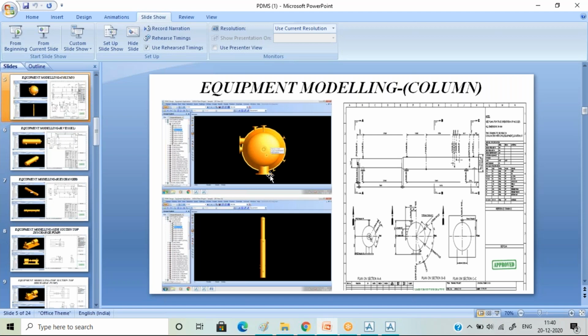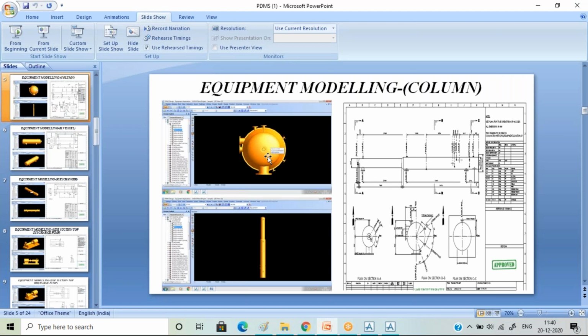As I told, equipment modeling is part of a piping engineer's job. So a piping engineer has to do equipment modeling also, and equipment modeling is very important. That is why you have to go through the GADs, understand the GADs, and learn the basics of the GADs, how you're supposed to orient a nozzle. Your designing has to be such that when you are taking the equipment GADs out of your particular model, it has to be perfect.